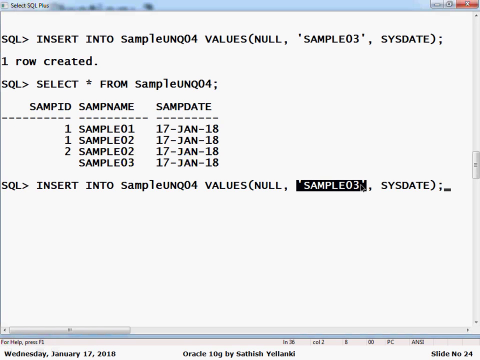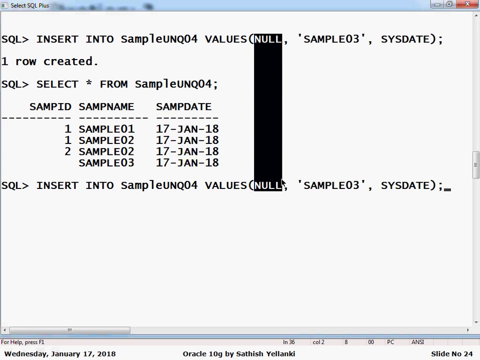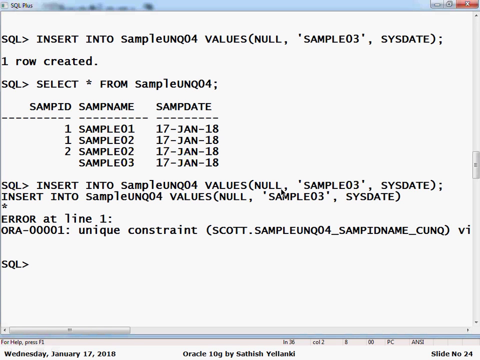Can unique identify the nulls or can it not identify the nulls? It cannot identify the nulls. Therefore, any number of nulls you give, it should take. Now, exactly when we are doing this, what should happen? Accepted or rejected? It should be accepted, because with respect to the null, unique has no idea. But be careful, it confuses you.